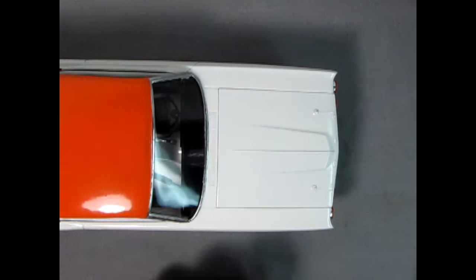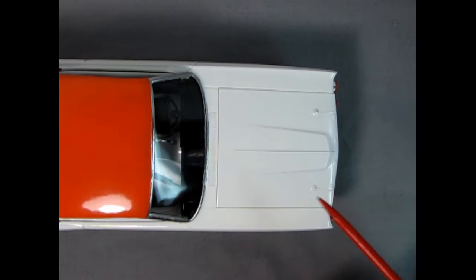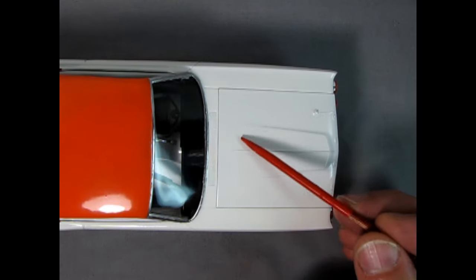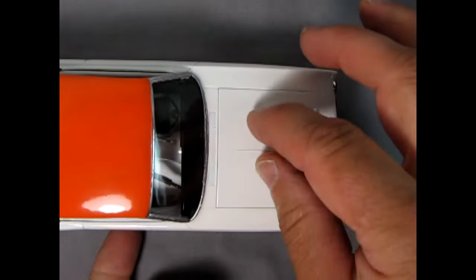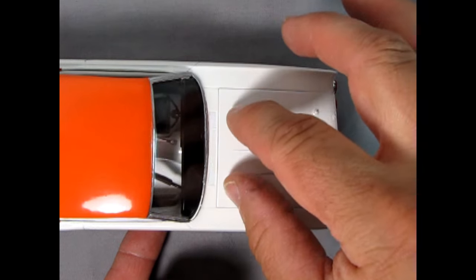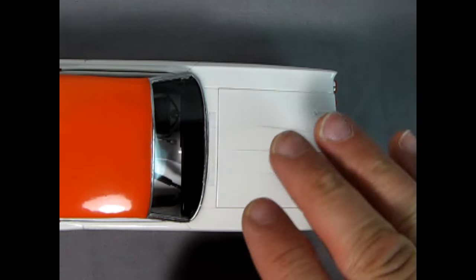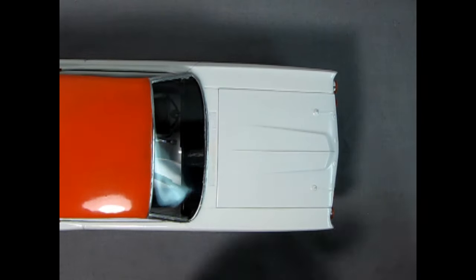Because like I say, I have a feeling if I try to do that scraping technique a little further, I might cut a bit of this up. And I don't want to do that. Or I might cut through the air cleaners. And I don't want to do that. So just take your time with this.